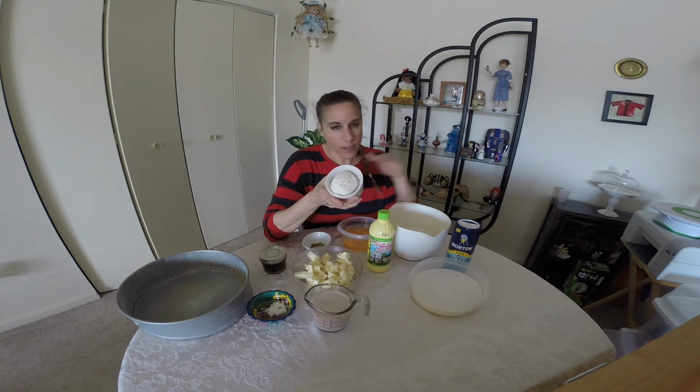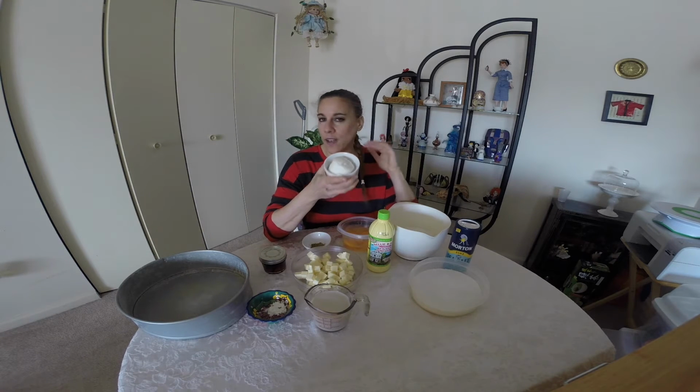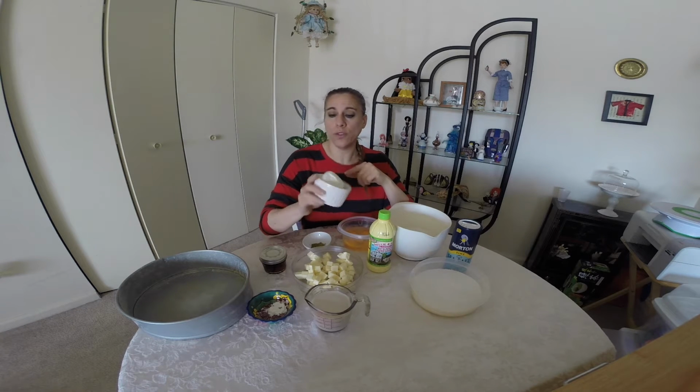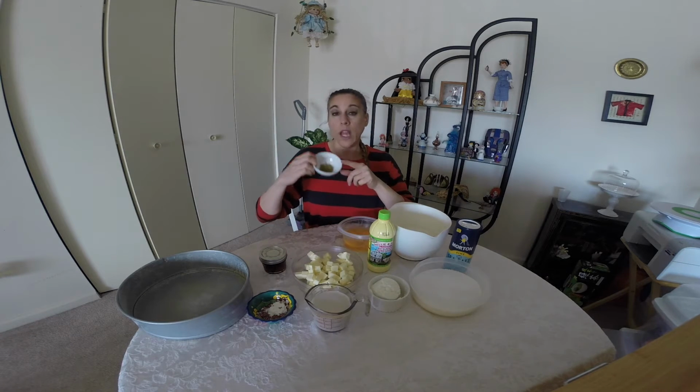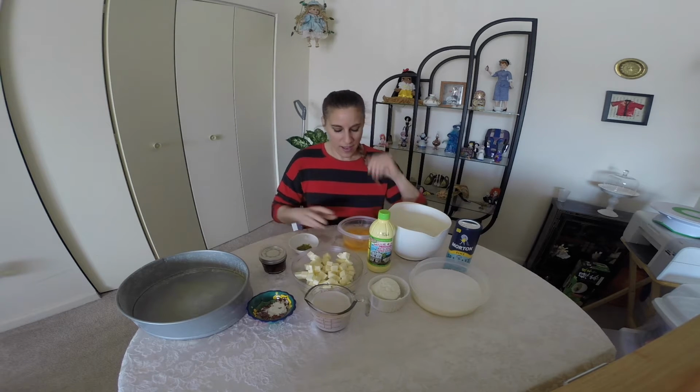For shortening, get rid of the Crisco. That's hydrogenated. You don't want it. I use Spectrum brand non-hydrogenated shortening, available in health food stores or the health food section. Some lime zest. Now, if you can get hold of key lime zest, that's even better. But up in Pennsylvania, we don't have that. So lime zest will work well.